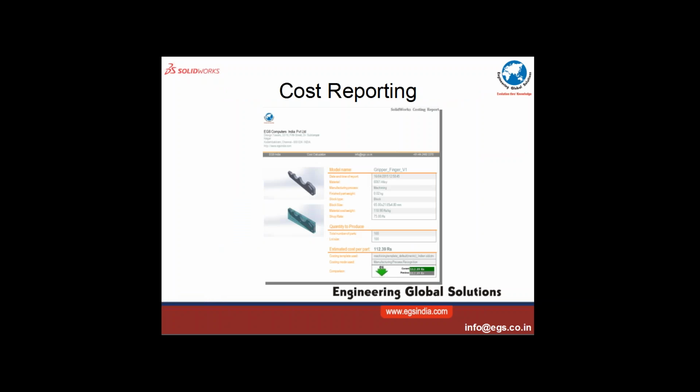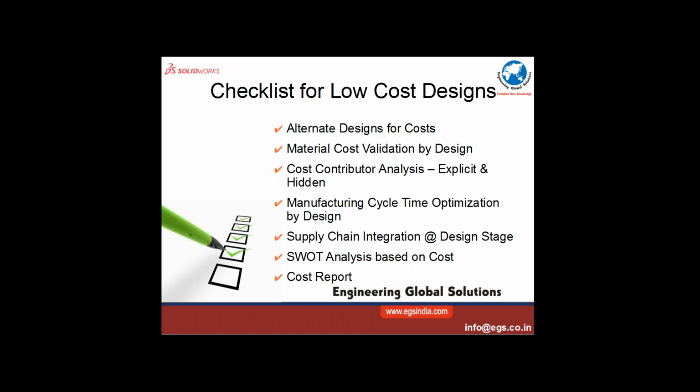Then comes the cost reporting, the cost indicators, which are the segments which cost more as compared to the others, so that we judiciously make the design lean and mean so that the lowest cost alternatives and designs have been exploited before signing off on a particular design. These cost reports can be updated and should be updated every week or whenever the costing template goes through a change in terms of raw material costs, finished product costs, machining costs, and so on and so forth. So the checklist for low-cost designs starts with providing the manufacturing and the sales department alternate designs with their associated costs.